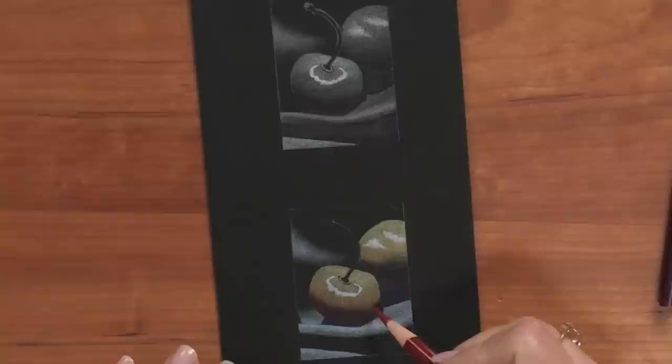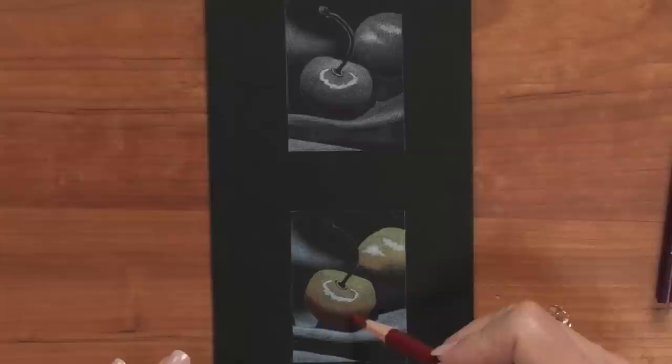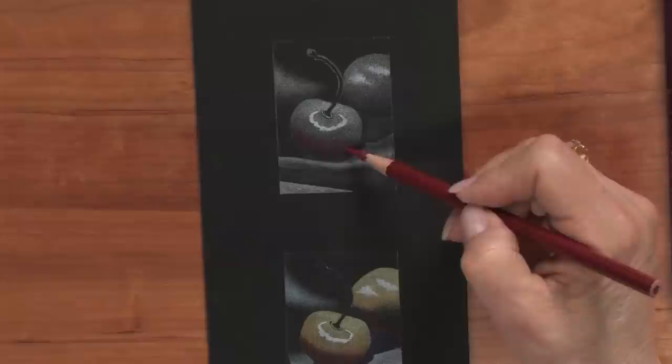You can begin to see that over the dark. Now it'll start to show up some. I'm just going to go ahead and lighten it up. I really left that dark. And I'm going to put the same thing over this cherry. And the effect may be similar, but it won't be exactly the same. So I'm just going ahead and putting a little bit more of that red on.